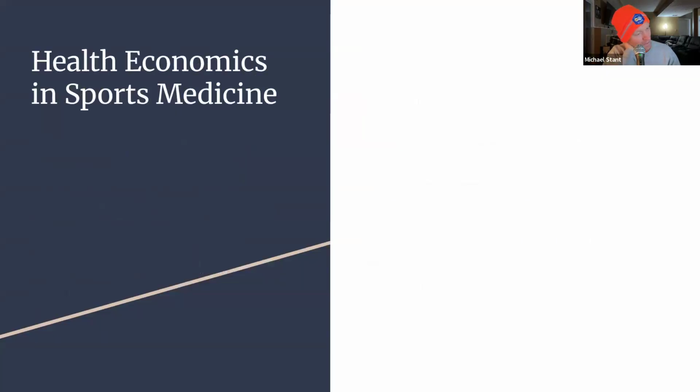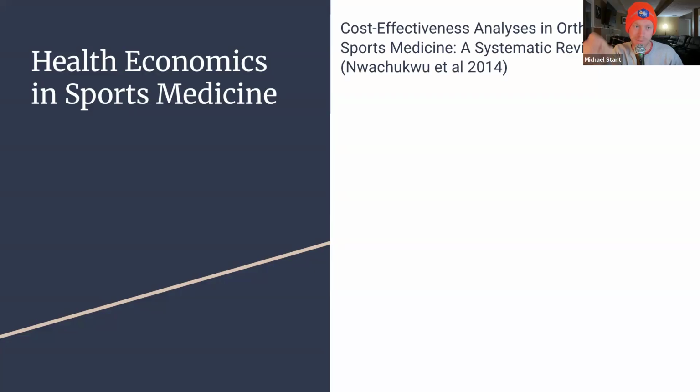So that was health economics: a quick definition, an example in athletic training and how one group already used it. But I just want to go through what is out there in sports medicine, and what we find is there really isn't much there either. So I just want to review one quick systematic review where they're looking more at orthopedic surgeons and specific surgeries that are cost effective.